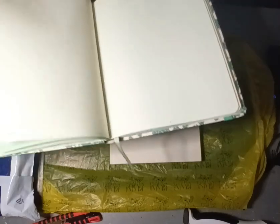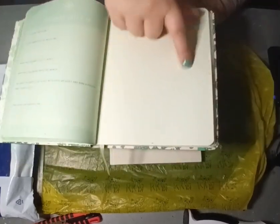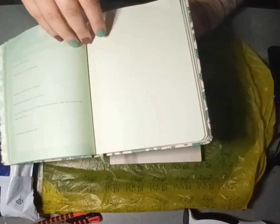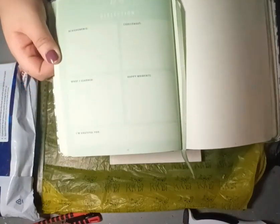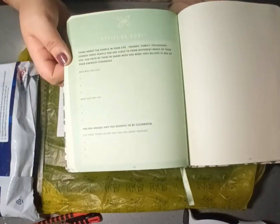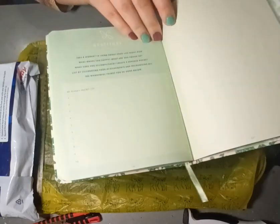So, another personal check-in page. And the majority of the journal is basically just lined paper that you can write down anything and everything, whatever you're feeling and so on. So this whole journal has different types of things. It has a reflection page. Let's see, there's the attitude audit page, there's another reflection page, and then there's a gratitude page right at the end.